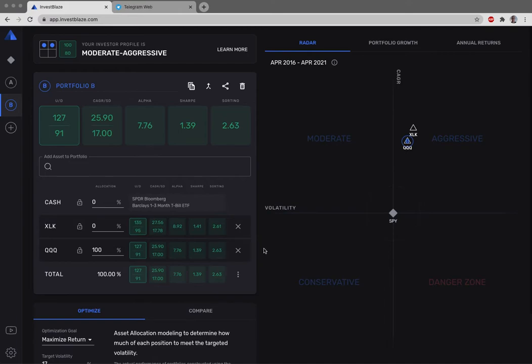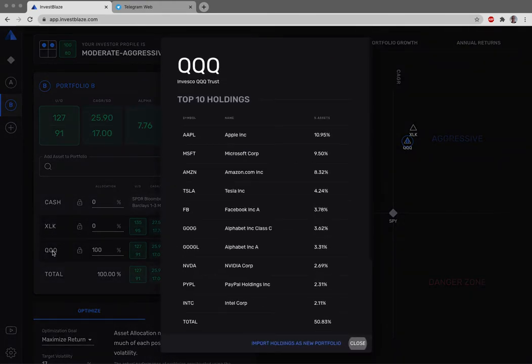Well, one of the things that you can do is, like on the QQQ, if you want to evaluate that fund, you can click on it and it pops up the top 10 holdings and the percentage of those holdings of the whole fund. So the top 10 holdings in the QQQ represent greater than 50% of the entire fund. That gives you a quick idea, and you can take a look and see which ones those are, get a feel for whether those are companies you want to be involved with.